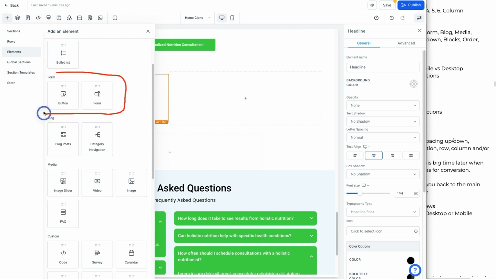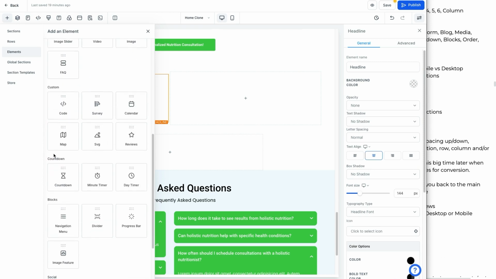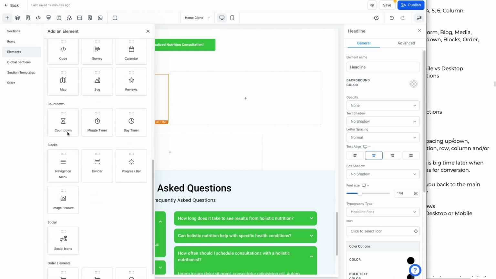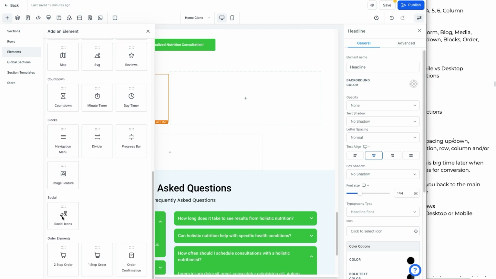And so this is the reason why when we walk you through the business platform, it's so important to have this integration that is all together in one place. So that way, hey, if you go out and create a form in a different part of the business platform, then what you can do is you can go ahead and easily implement it right here without having to need any coding or anything like that. In the same way, you also have media, right? So if you want to go ahead and upload a video that you might have, an image that you want to do, an FAQ section as well. You also have custom right over here. So you can add surveys, calendars, you can add a countdown timer to a specific part of your website. You have all of these different features that are on here as well, okay?